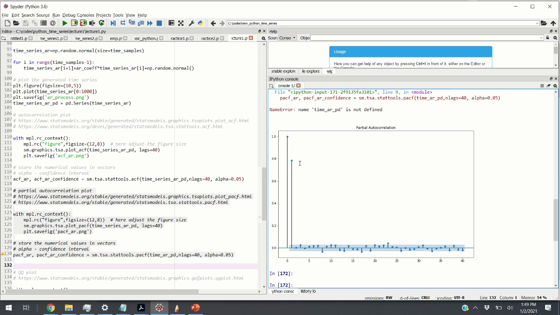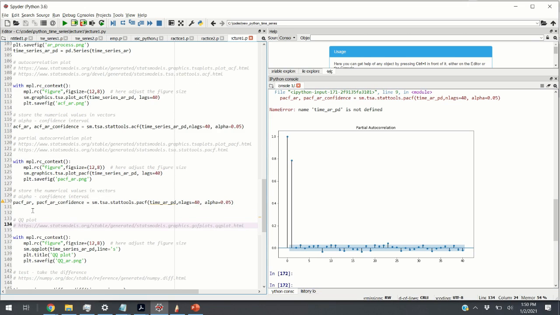And you can see how clearly the partial autocorrelation function can tell you that a good model order estimate is 1. So the p value from the data is 1. Okay, you can see the usefulness of the partial autocorrelation function.